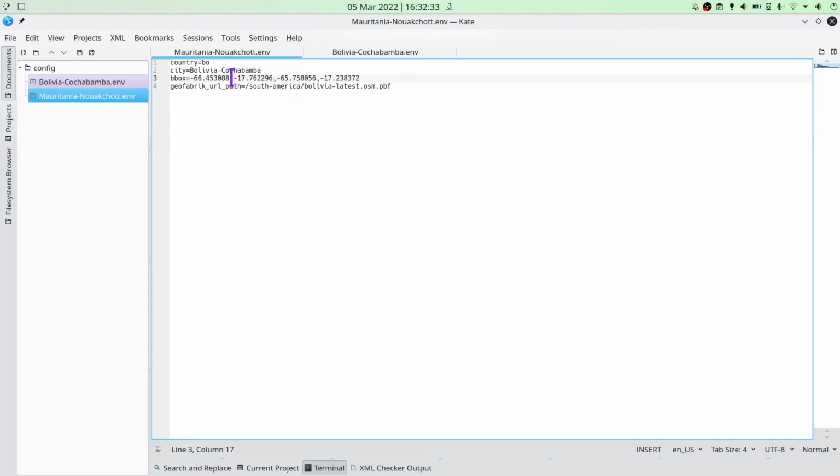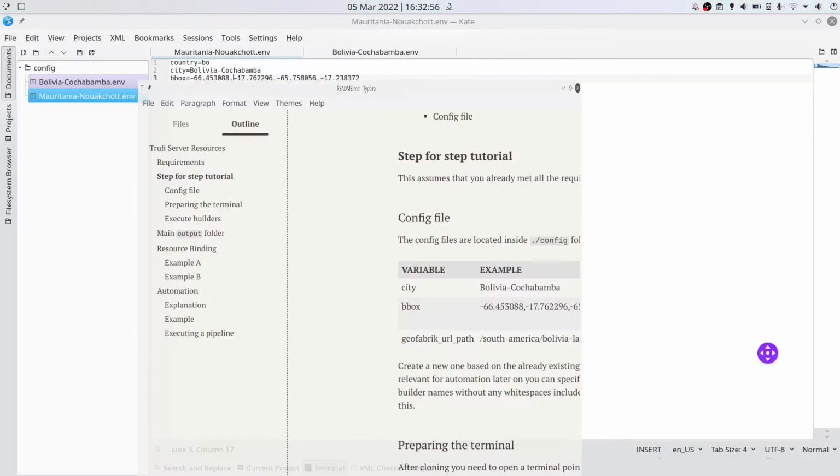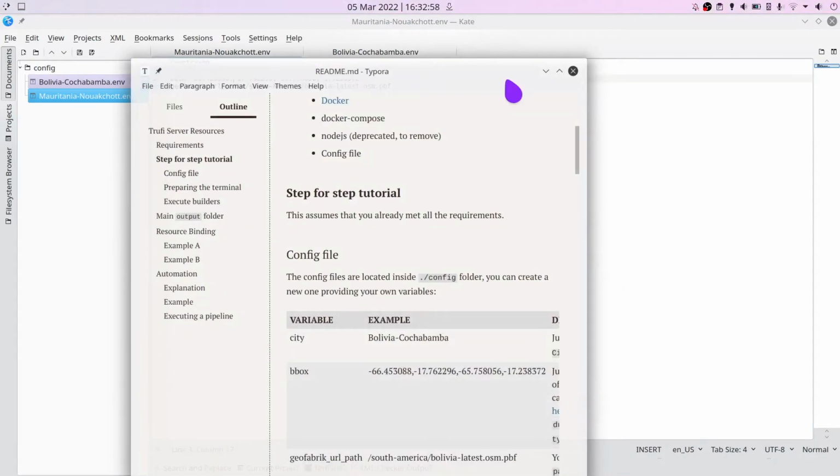So we need to fetch a complete country first, and then extract the part of it using a bounding box manually on our computers. Okay, we will go back to what the README says.